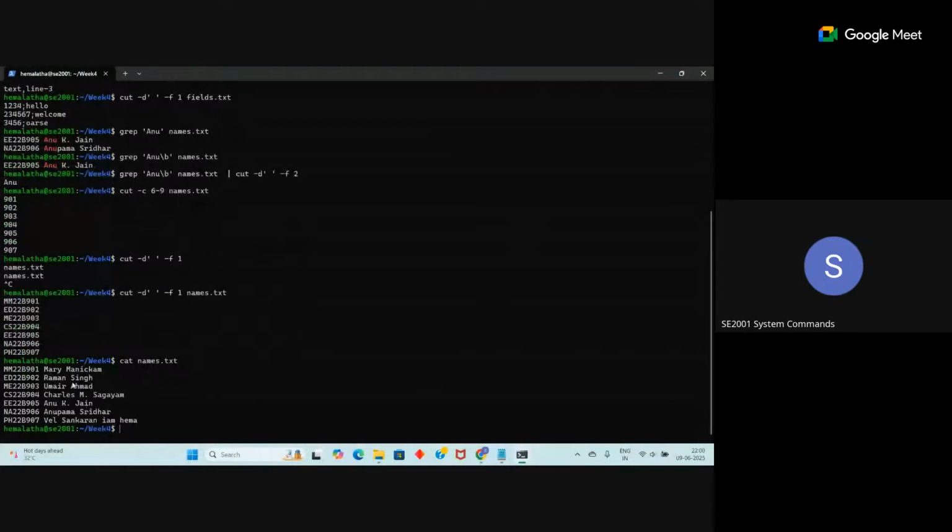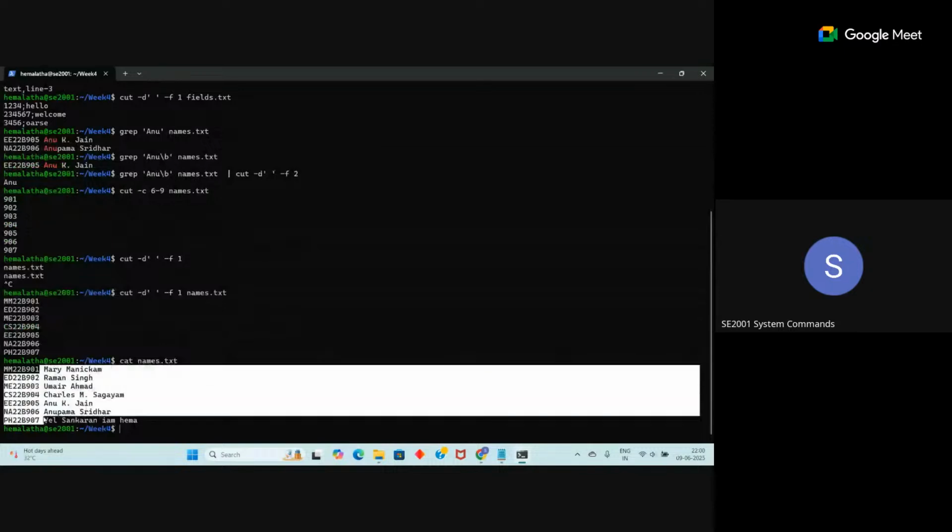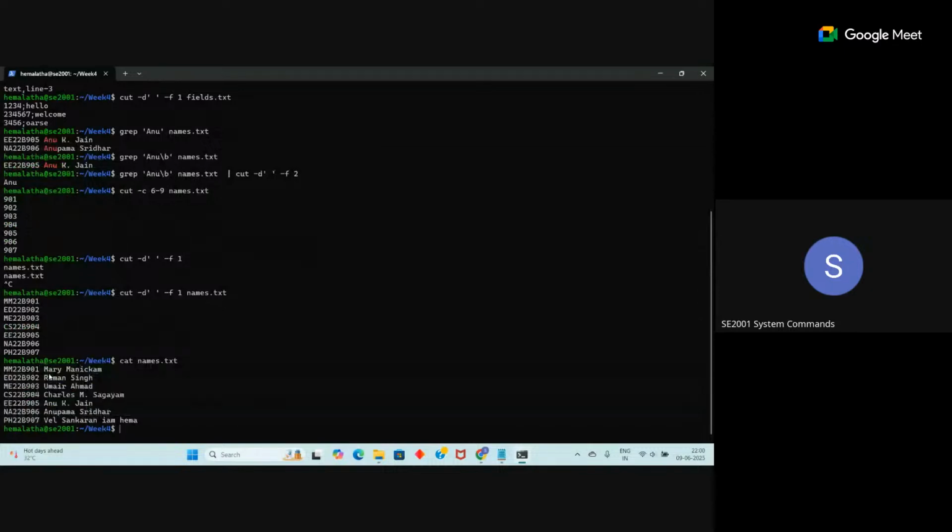So this is our file. I split it at space as the delimiter. Before the first space, the first field is the roll number, the second field is the first name, the third field is the third name, like that.